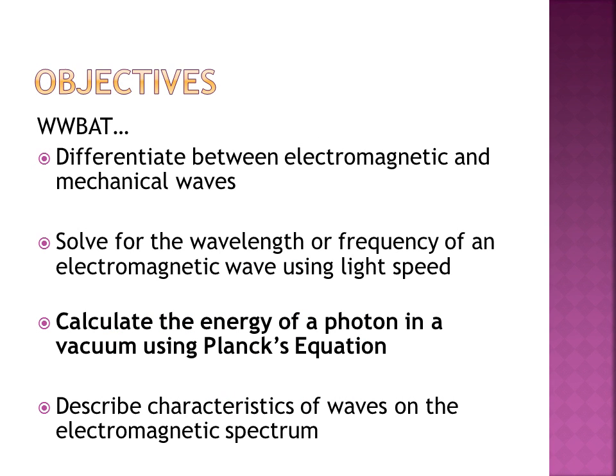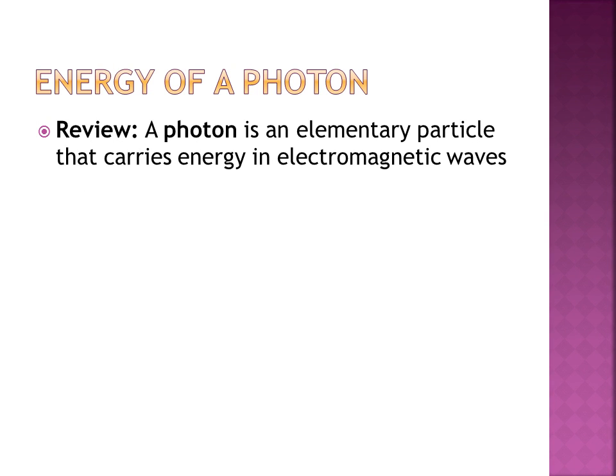Now that we've mastered how to solve for the frequency or wavelength of an electromagnetic wave, now we're going to talk about the energy of a photon in a vacuum using Planck's equation. And that's a lot of vocab. Let's talk about what it is. So first, a photon, just like we went over back when we talked about forces, it's an elementary particle. It's what carries the electromagnetic force. And in carrying that force, it carries energy with it. As a result, we have to be able to calculate the energy carried in an electromagnetic wave.